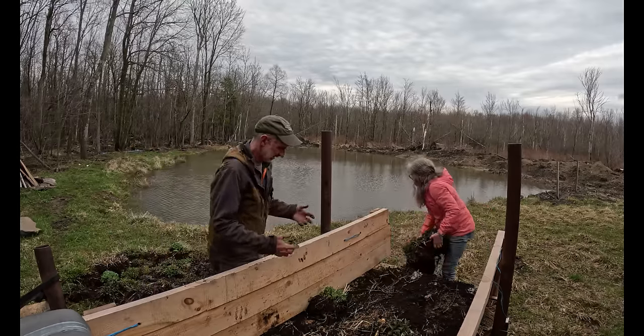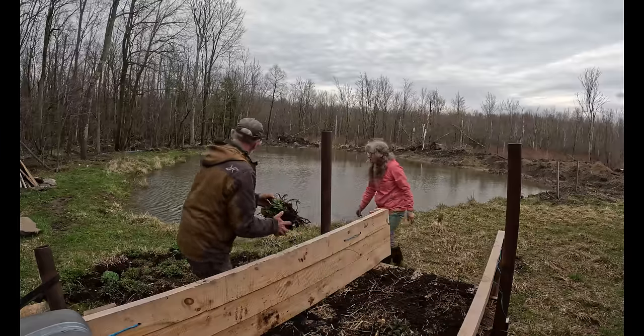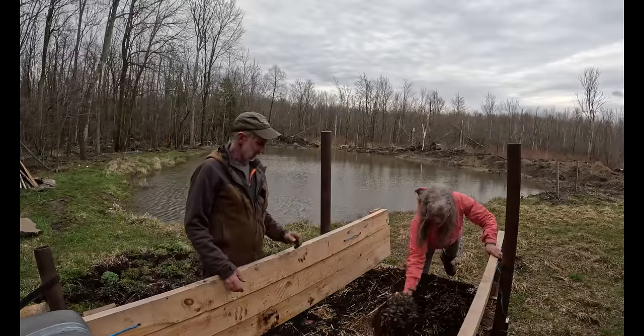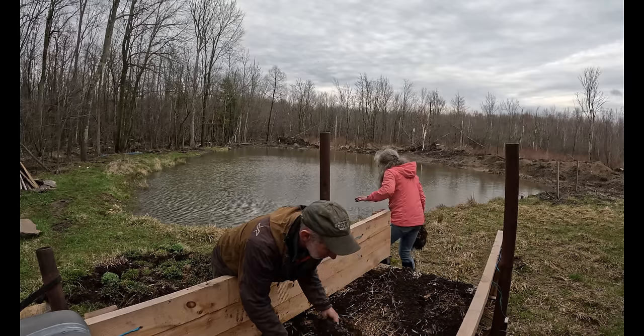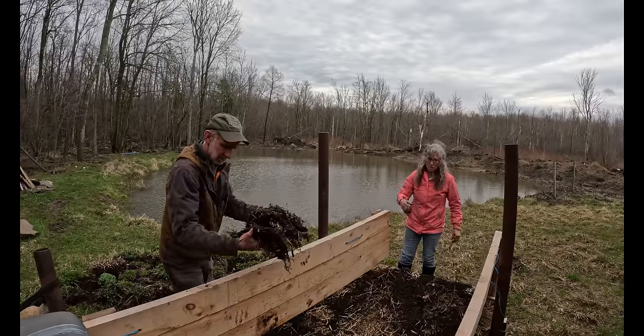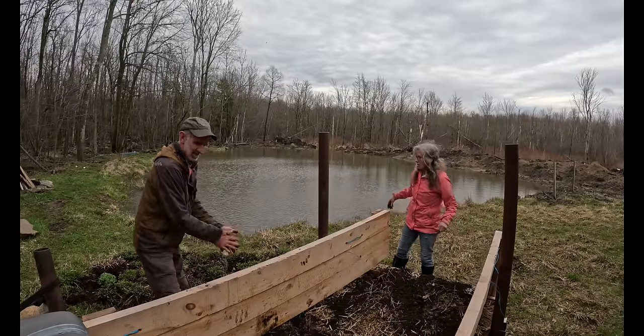Suppose there's any food for deer in this bunch of flowers? I don't think so. I want to keep those. I accidentally brought that on. That's Monarda. I want to keep that.